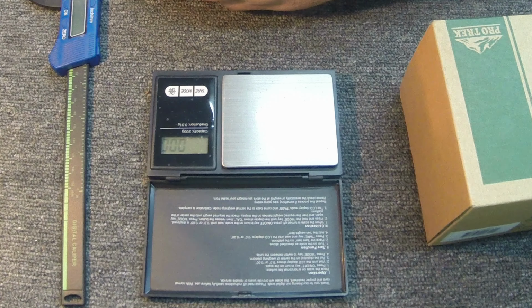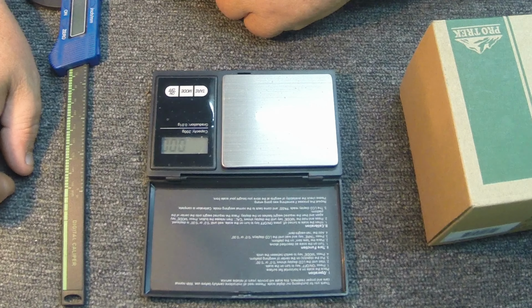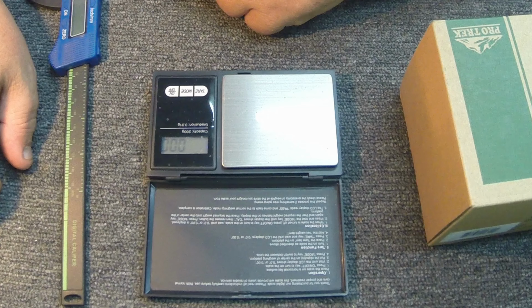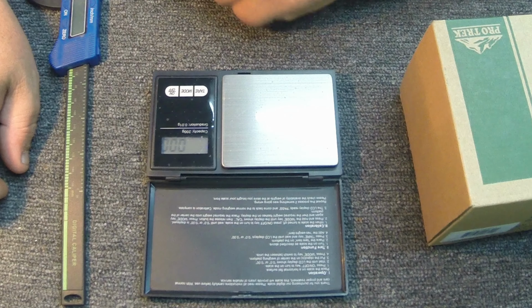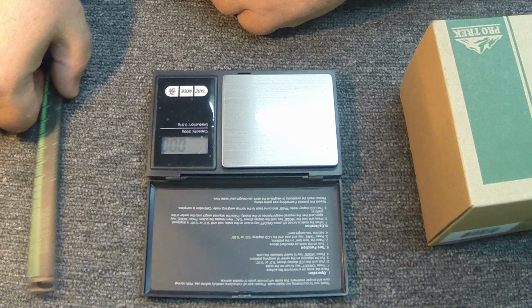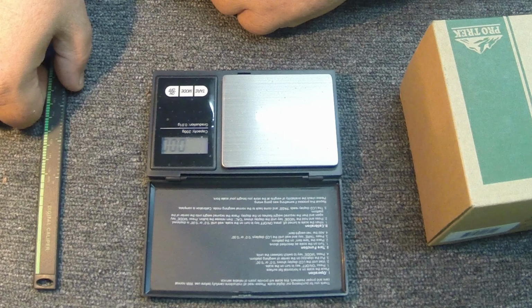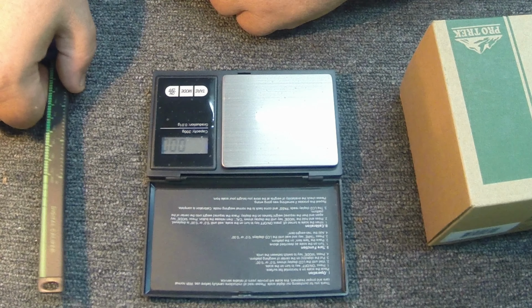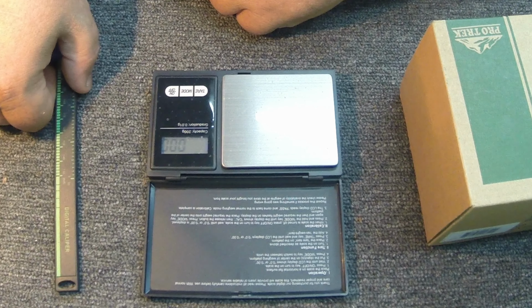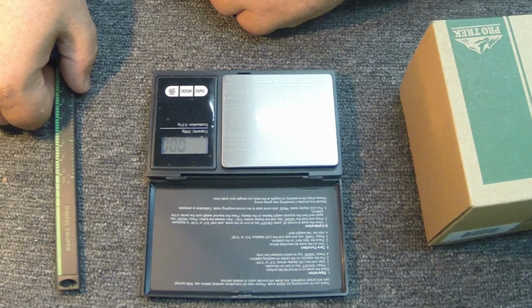It was my 36th anniversary, and my wife asked me what I wanted, and so I got to thinking and pondering. Of course, I wanted a watch, but what watch did I want? I put a lot of thought into this. It's kind of like looking at an old Christmas catalog, trying to figure out what you want when you're a kid. You've got a lot of choices, and basically, I had to decide first what I wanted the watch for, and then after that, it kind of got easy.